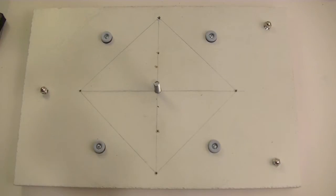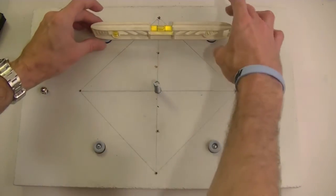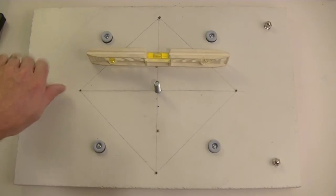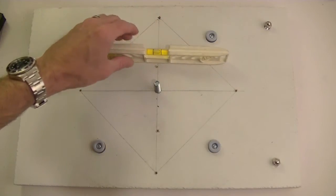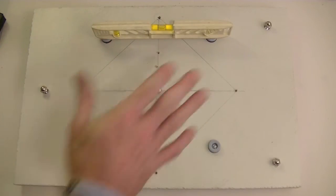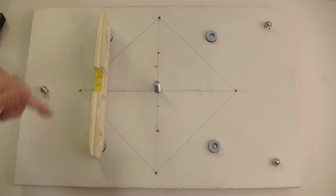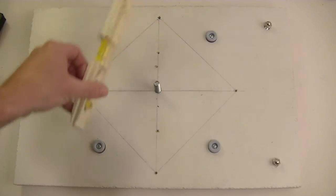I'll show you using a smaller plastic level how it works. Basically, what I would do is just set it on there. I don't know how level this is. I changed tables. So the first thing I did is I calibrated the level on the surface itself. And then I just leveled 2 of them to one another. Once I got them leveled on that plane, I changed planes and basically got these 2 level to one another. So these all should be on the same plane, which should be perfectly level.